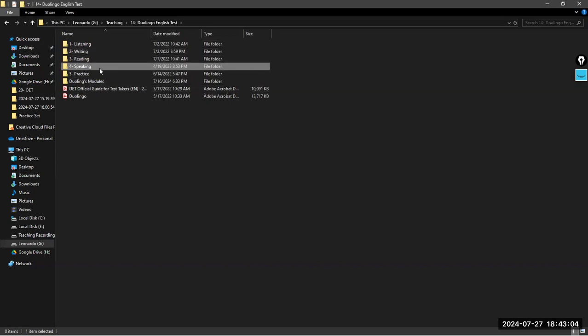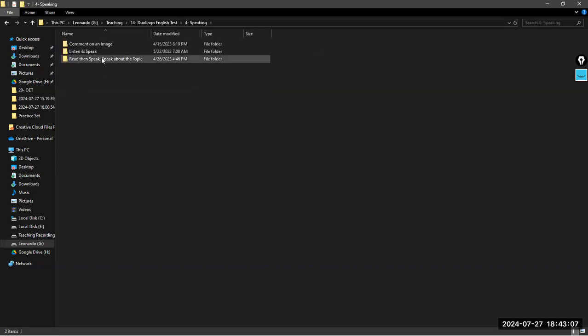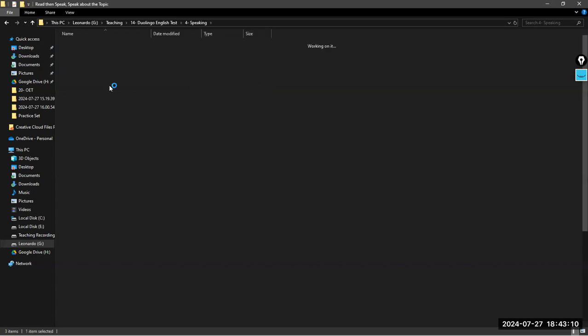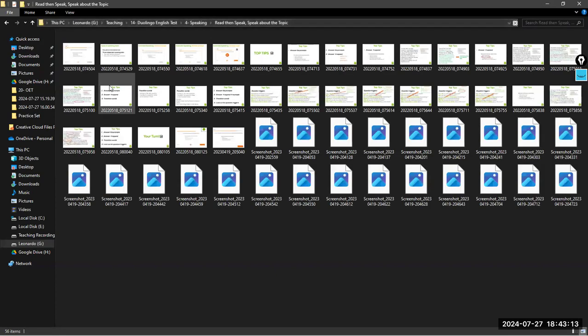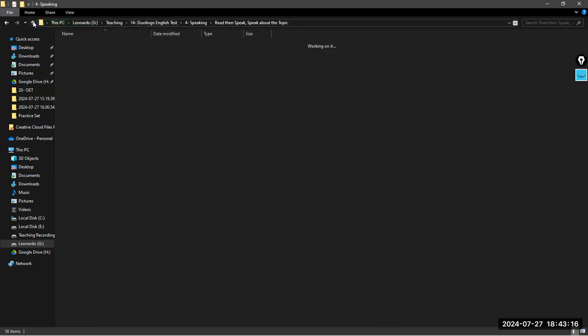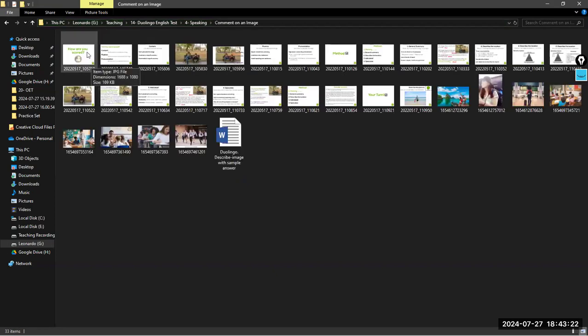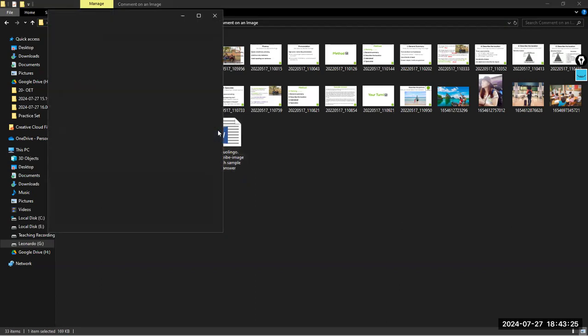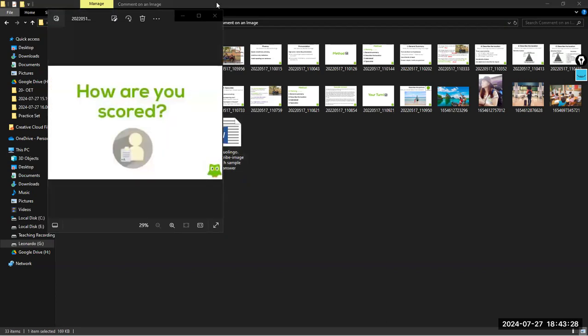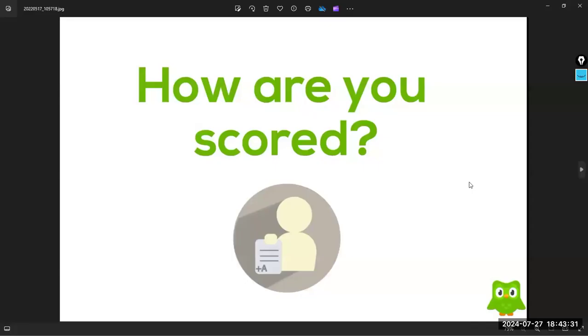Wait, this is speaking. Yes, speak about the photo. Read and speak. This is a speak about the topic. This is it. Okay. So we start like writing about the photo, this image shows... Exactly. It's the same as writing about the photo, the same process. Absolutely. You have to start with introductory elements or statements.